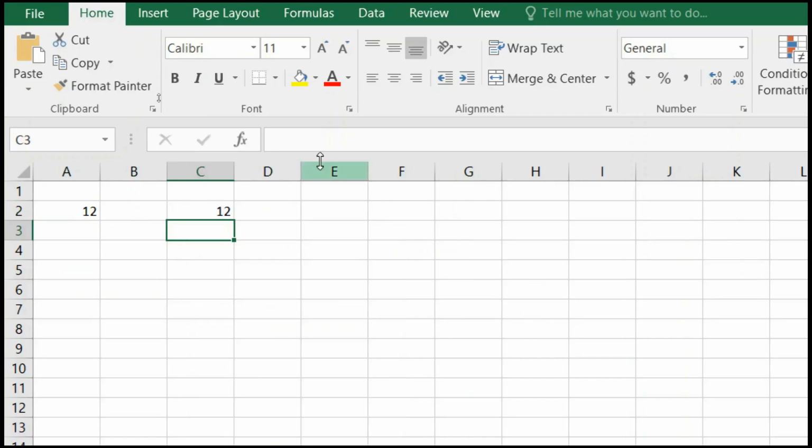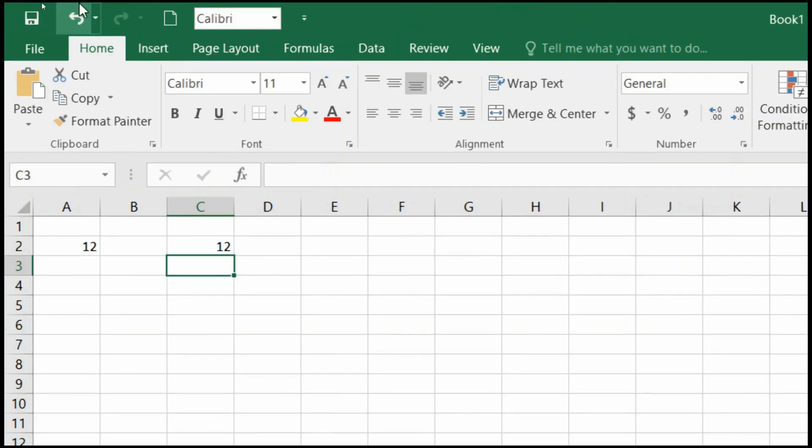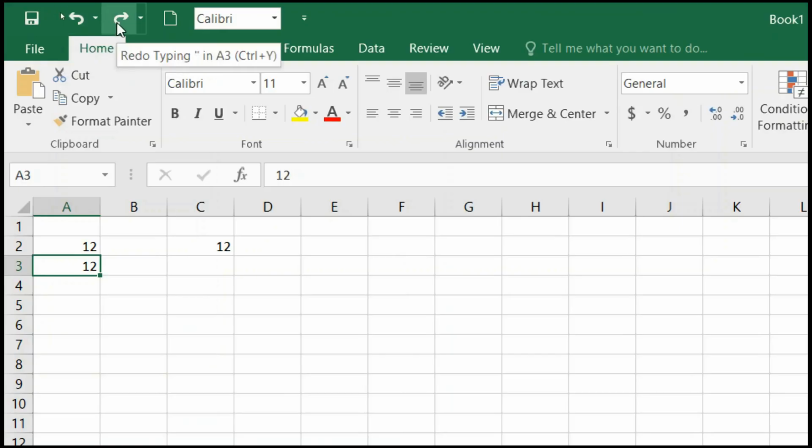And next thing, we can use the redo and undo options. To undo anything, we can use Control plus Z. To redo something, we can use Control plus Y. I'm going to undo my changes, then I can redo them again.